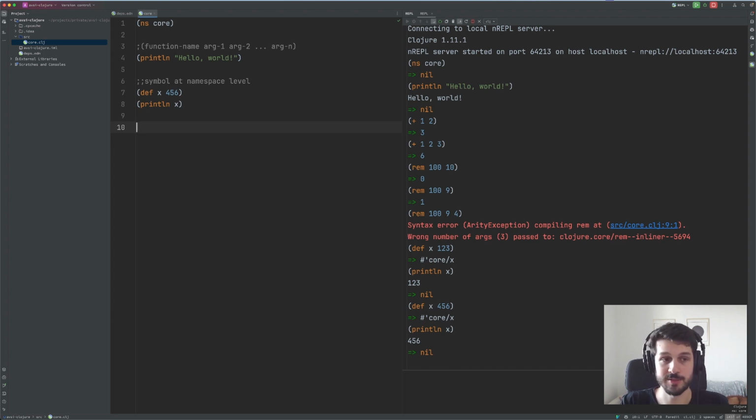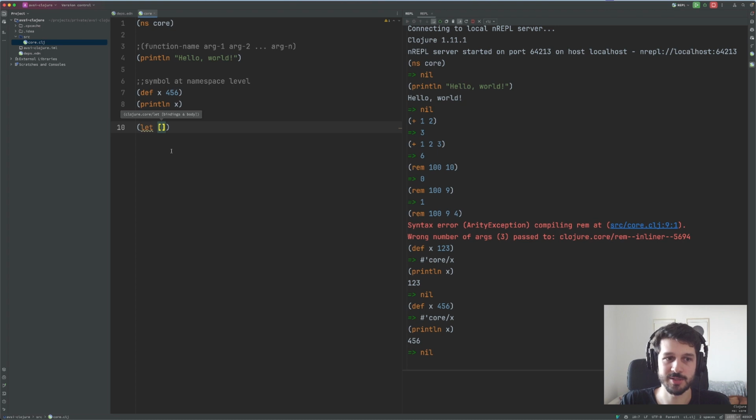And what you want to do for this is invoke let. The way you can think about let is: let this be that value. So let takes a vector. This is something we have not seen before: square brackets. And what the type hinting tells us here is bindings. The bindings mean we can give it pairs of symbols and the values that we can then use within that let block.